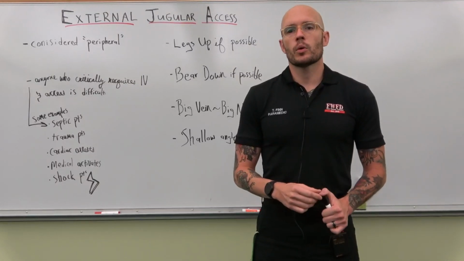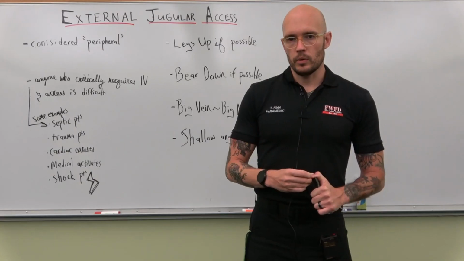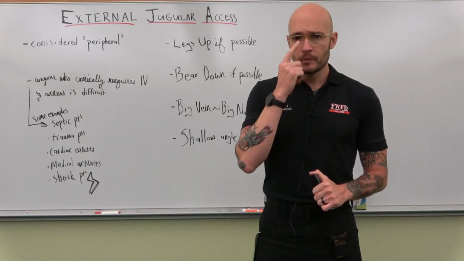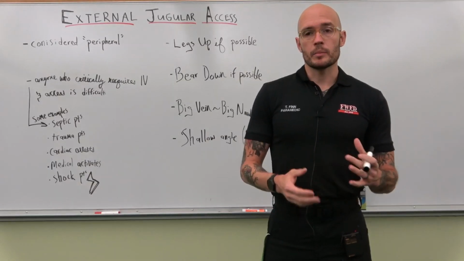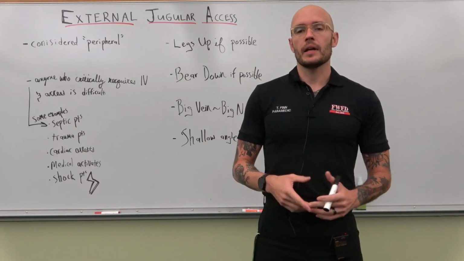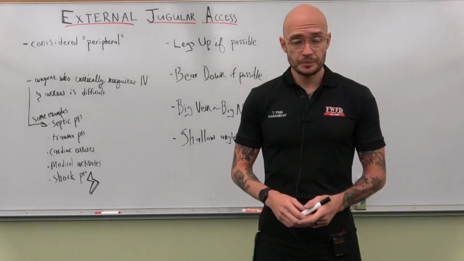Hello, welcome to this video where we are talking EJs, external jugular access points. This is going to be a two-part video. First part, we're just going to describe the EJ and some points around the skill. And then on the second half, we're going to demonstrate the skill and what it looks like, right?